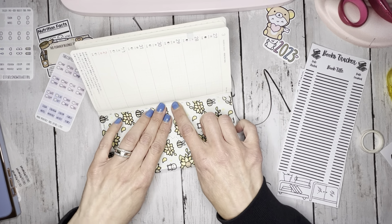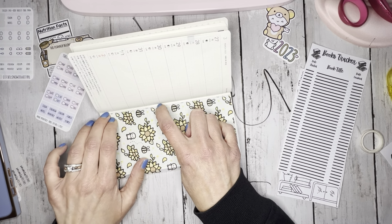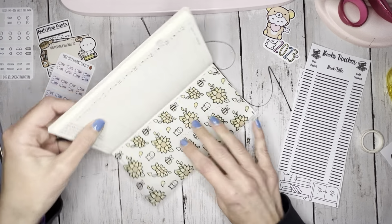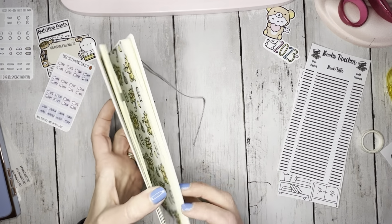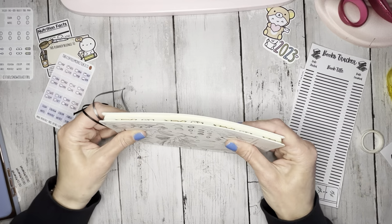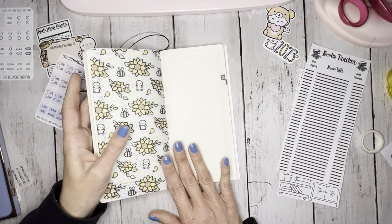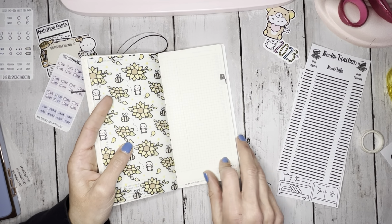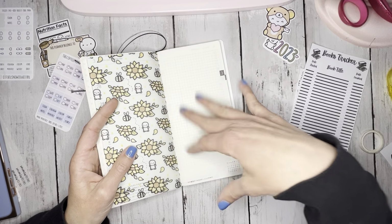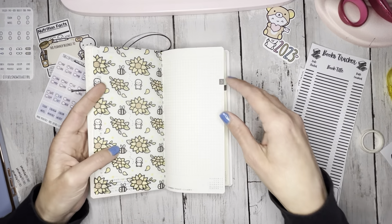Get that in there in the seam. Ooh, I like that. It is a little bit bigger, but that's okay. I could always cut it down if I wanted to, but I don't really mind it hanging over like that. Ooh, so pretty. And then I could draw something here, maybe like spring or April, and kind of make this not a current page, but like an opening page to April.